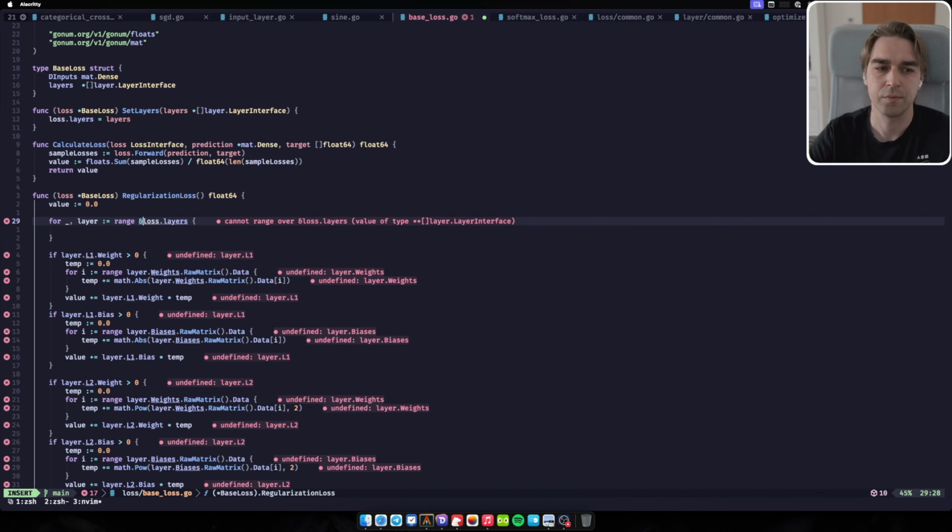Okay, it means that the layer interface should have L1 and L2. Okay, but it works only for the layers, right? Okay, so they actually store in the layers, right?